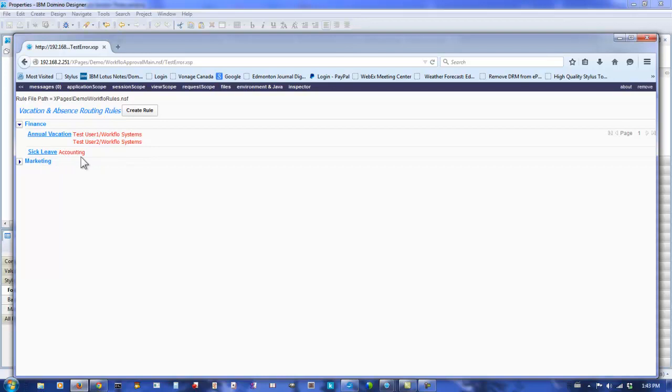Now, it isn't lining up particularly well, and so I need to set some values for the table, but all that is just window dressing kind of stuff. So basically, here we are. The routing rules are now basically ready to go.